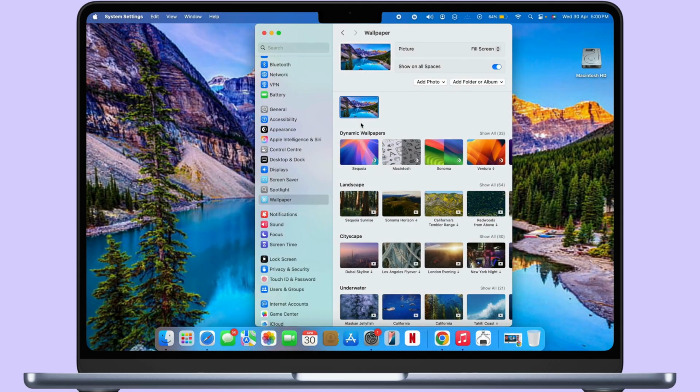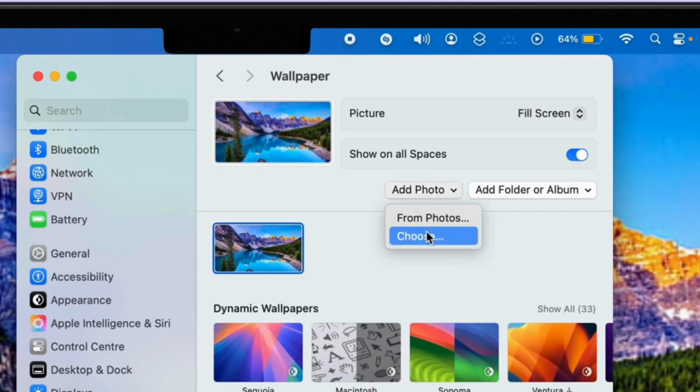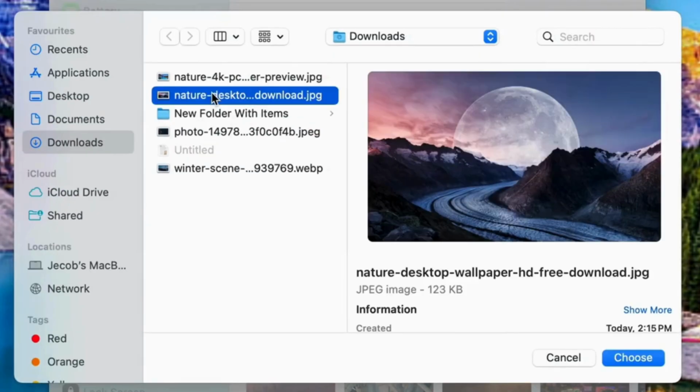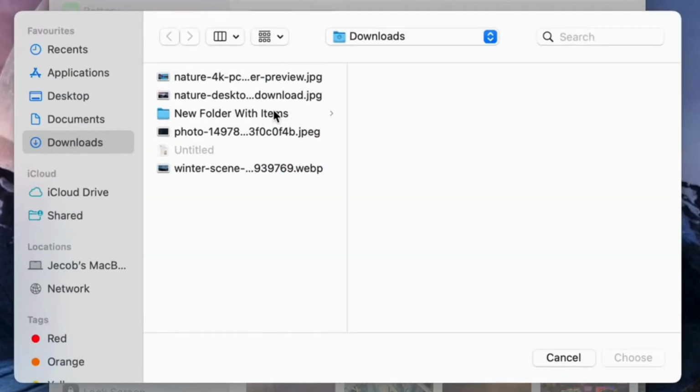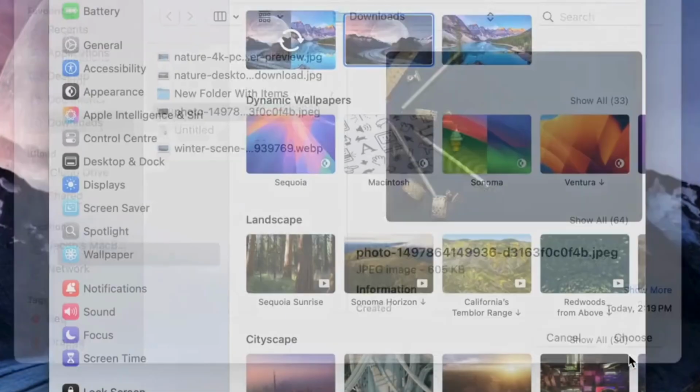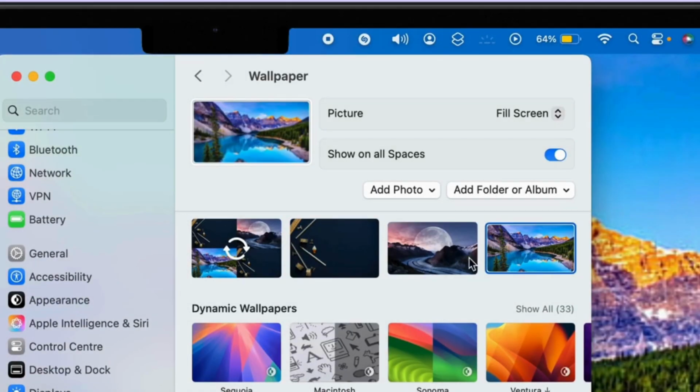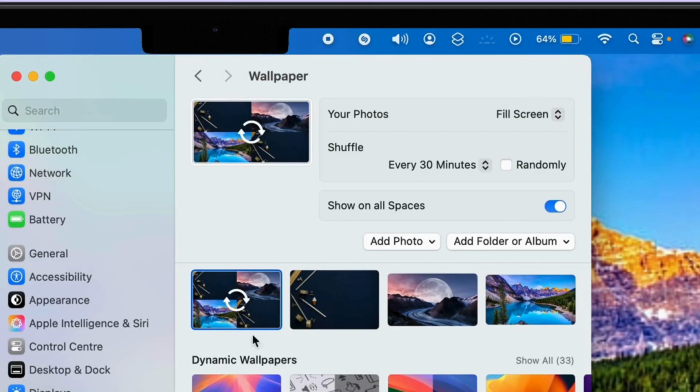Here are all the recently added pictures for desktop wallpaper. You can add multiple wallpapers in the same way, under the Add Photo to add a new one. Now, I can easily switch between wallpapers by selecting them, or select Auto Shuffle Wallpaper that can change automatically as you set the interval for shuffle, in sequence or randomly.